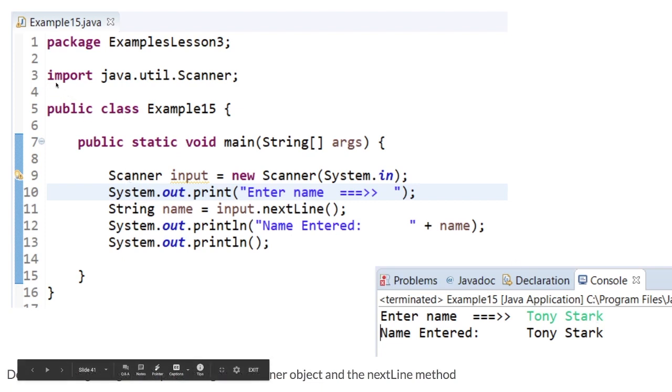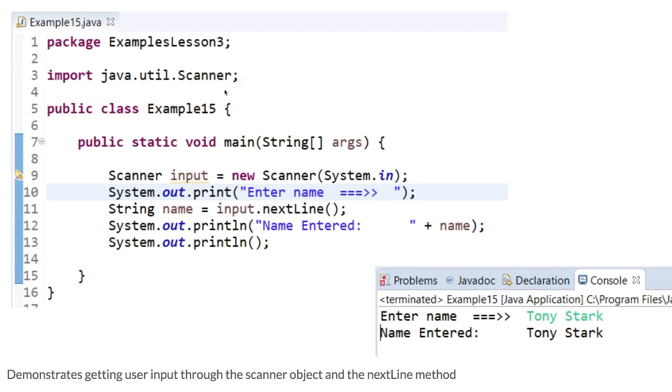The very first thing you need to do is import the ability to use a Scanner. This is the line of code you'll need anytime you use a Scanner object. If you attempt to instantiate, build, or declare a Scanner object without doing this, Eclipse will show you a warning and say, hey, would you like to import this for yourself? You can just click it and it'll do it. Either way, the Scanner object needs to be declared. You need to give it a name, and then you create a new Scanner object with this System.in parameter. This tells the system that you're going to be gathering input from the keyboard. There are other parameters that you can set there to get information from other places like files or audio sources or whatever it may be.